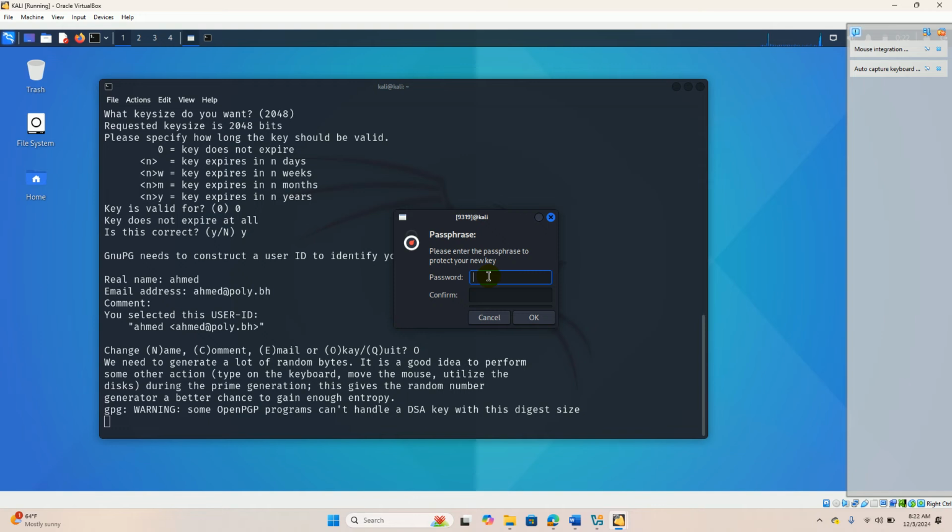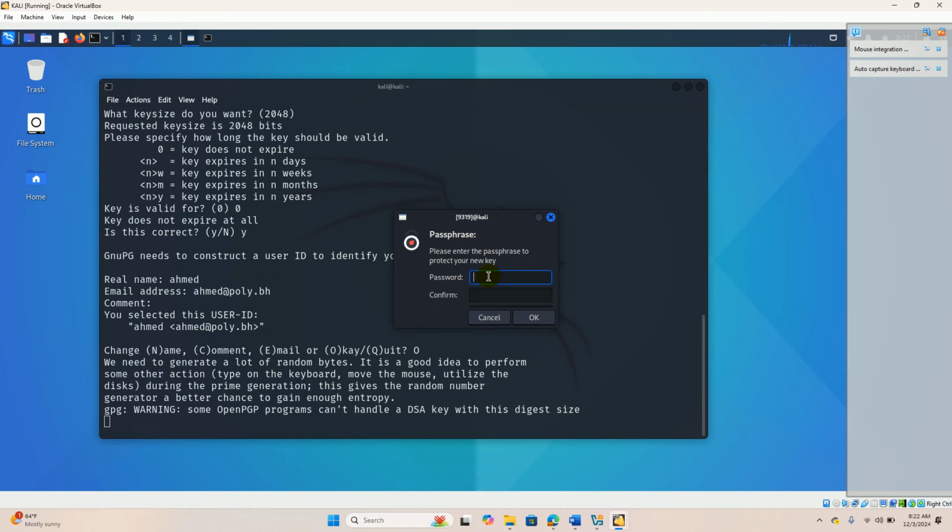Now it is asking us to give a password to protect the key, because when a key pair is created, the public and private keys are created. The private key has to be stored in the key vault in a secured way, so it needs a password.